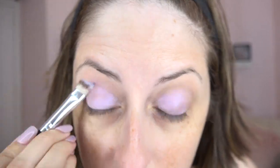I'm just gonna press this purple color on my lid right now, the light lavender color, which is called Bratmosphere. And pressing that, I'm gonna bring that up toward the crease a little higher than I normally would a lid color. Bringing it up kind of high, since there's not really gonna be a crease or transition going on here.